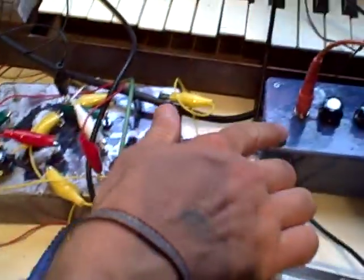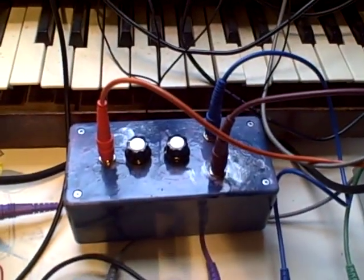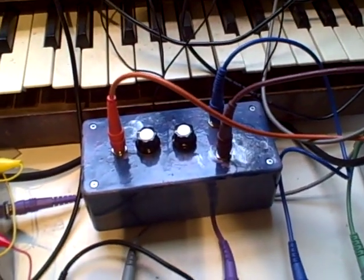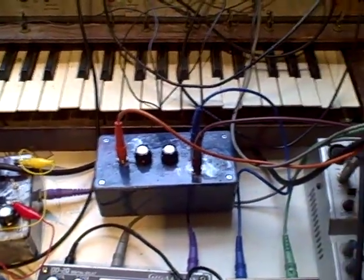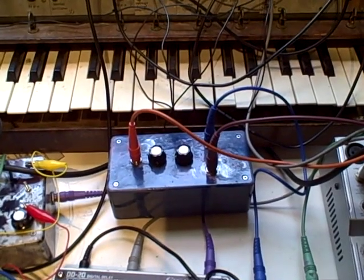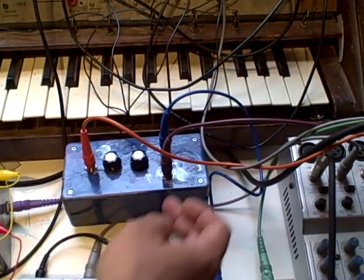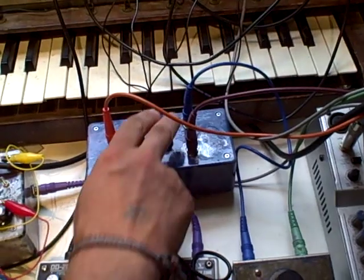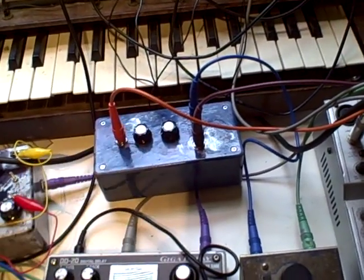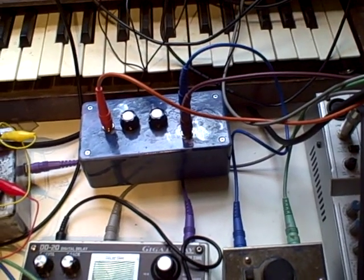To continue on with this motley force — this right here is a design of my own. It's interesting in that this box is both passive and active. It's a passive ring modulator, something inspired by a lot of David Tudor's works. So a passive ring modulator box that can be used as a passive ring modulator where you have carrier, modulator, output, but there's also an active section in it as well where it's basically running a filtered output. So depending on how you use it, it can be rather dynamic or just a simple modifier.